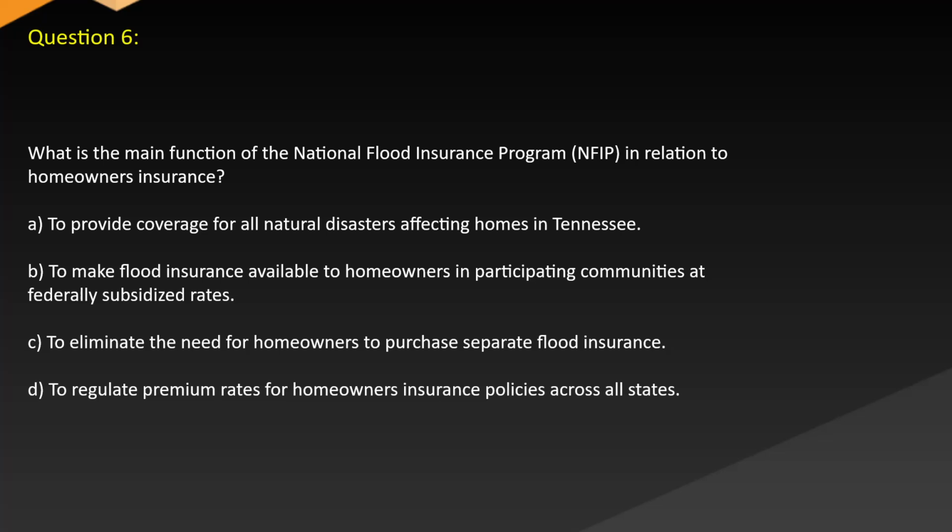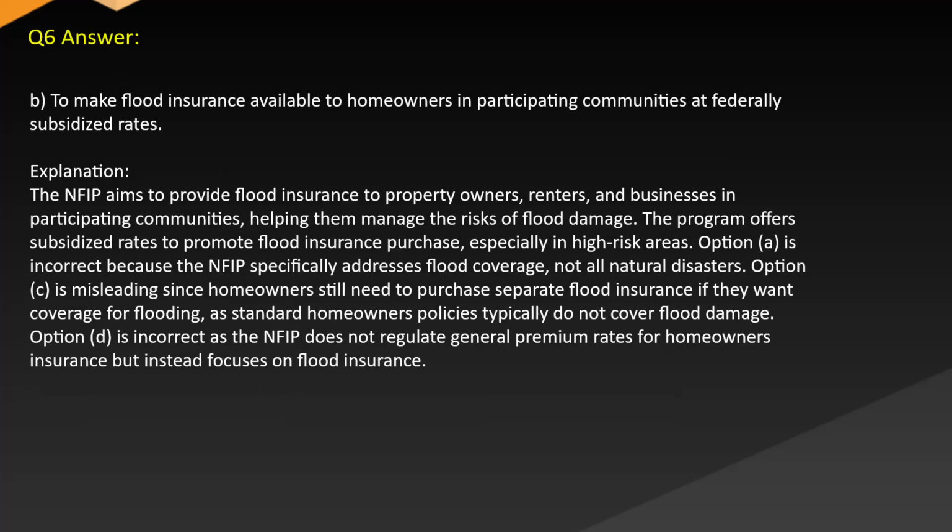A. To provide coverage for all natural disasters affecting homes in Tennessee. B. To make flood insurance available to homeowners in participating communities at federally subsidized rates. C. To eliminate the need for homeowners to purchase separate flood insurance. D. To regulate premium rates for homeowners insurance policies across all states. Answer: B. To make flood insurance available to homeowners in participating communities at federally subsidized rates.